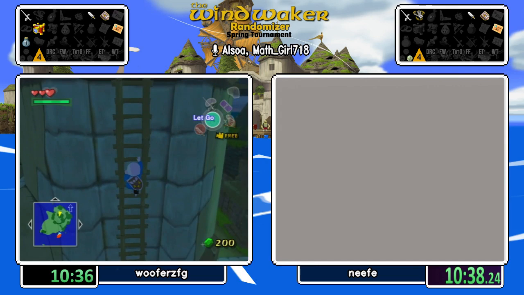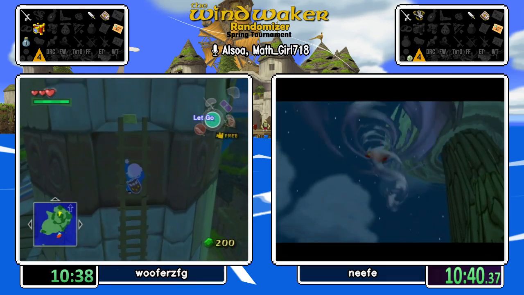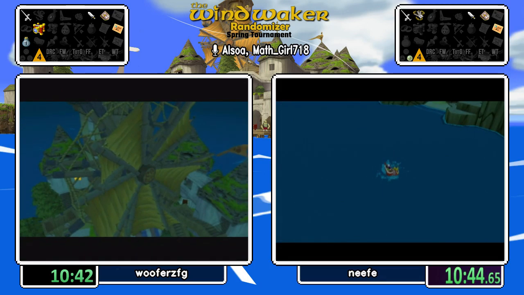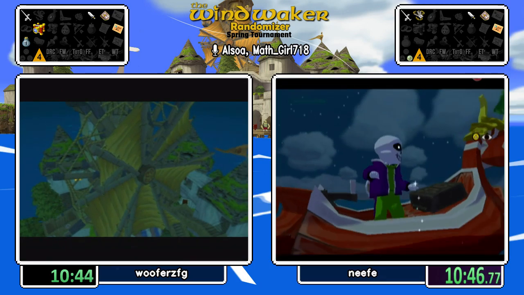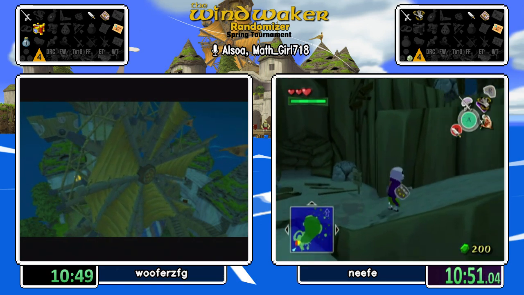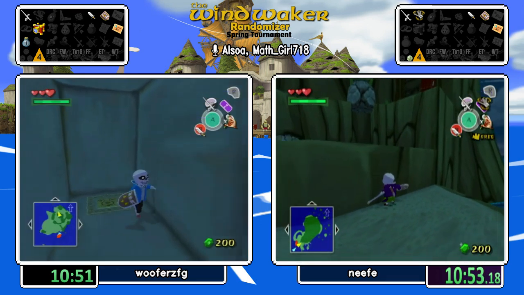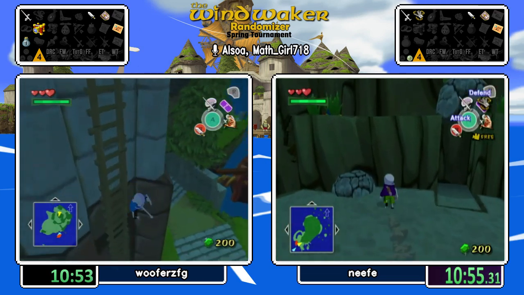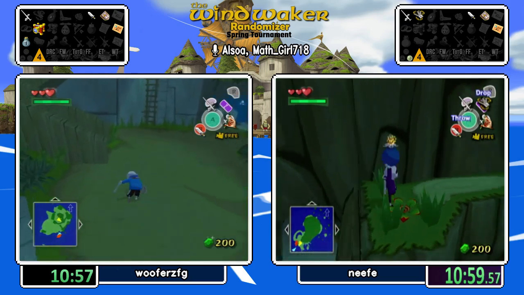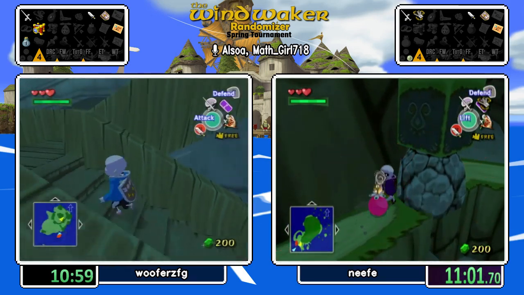That looks like, go ahead. Forsaken Fortress, the top ones, basically. Did you catch the fourth one? Tower of the Gods. So no Forbidden Woods and no Earth Temple. Yep, there we go.